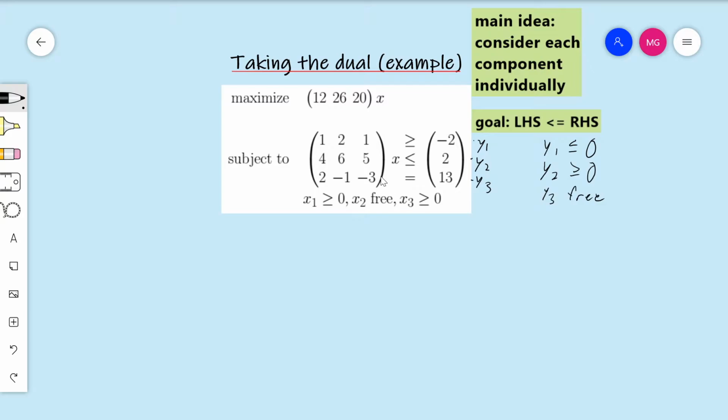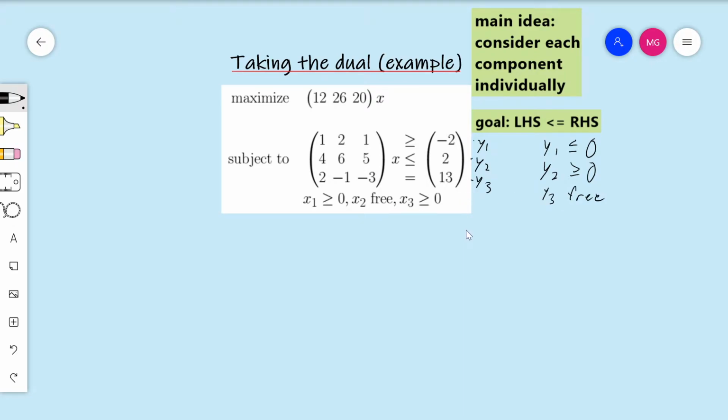And so the left-hand side, after multiplication, will be less than or equal to the right-hand side, because in particular, it will be equal to the right-hand side. Okay, so looking one by one at the primal matrix constraints, we were able to one by one construct the constraints for the dual variables as well. So for each constraint, there's a dual variable, and you have to do them one at a time.